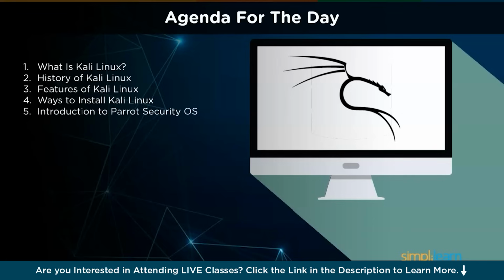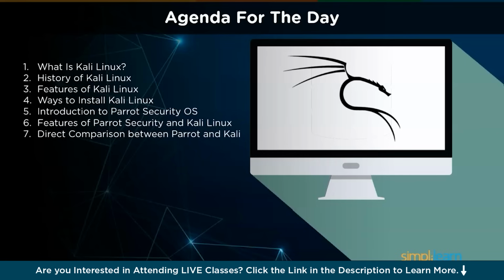In the next few sections, we compare it to an industry rival operating system by the name of Parrot Security operating system. We take a look at the OS on a grassroots level. Next, we learn about the standout features of Kali Linux and Parrot Security with their unique offerings. We make a direct comparison between Kali and Parrot Security OS as far as their hardware specifications and all-around usability are concerned. We make a conclusion as to which operating system caters to which category of user.